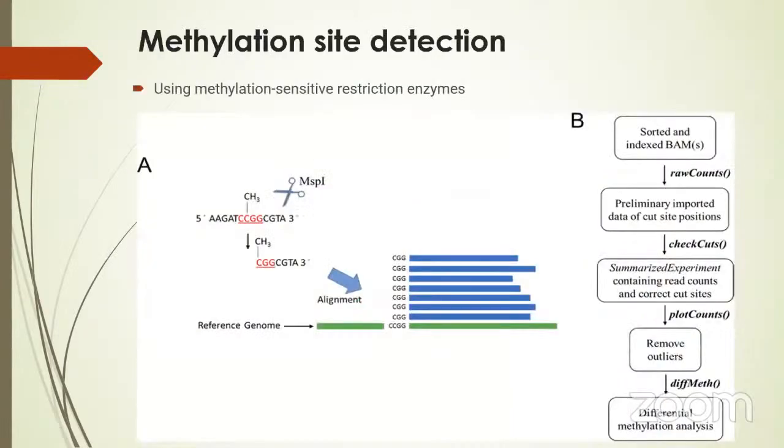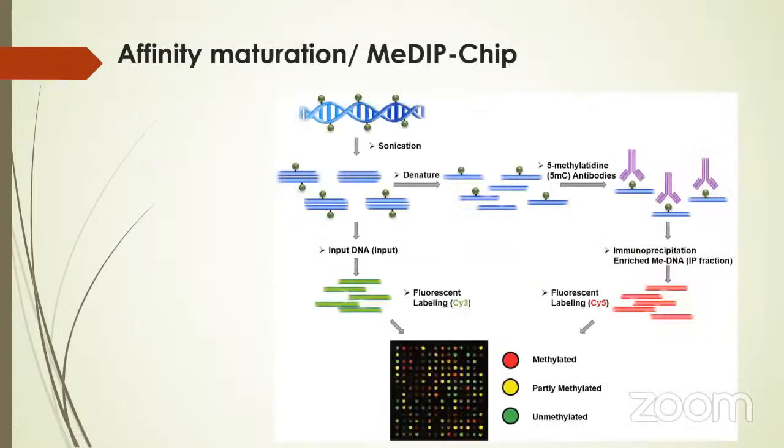Then you have to identify the methylation pattern. For methylation pattern, there are methyl sensitive enzymes out there, for example MspI. If there is a methylation, there will be a cut just upstream of the methylation. Okay, so if we get that kind of fragment from the whole genome, you cut it using MspI, there will be small different fragments, and those fragments represent the methylation sites of the particular genome, and you can align them with the reference genome. You will get to know where the methylation is happening in the genome.